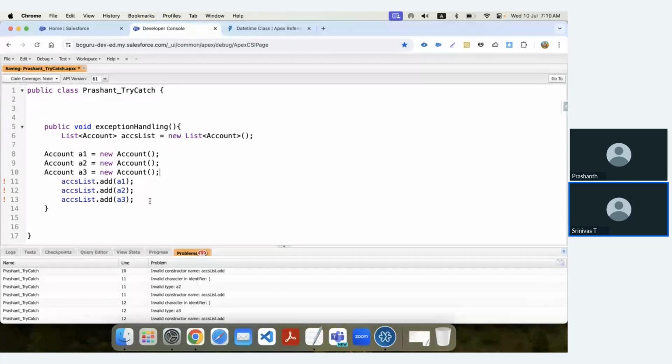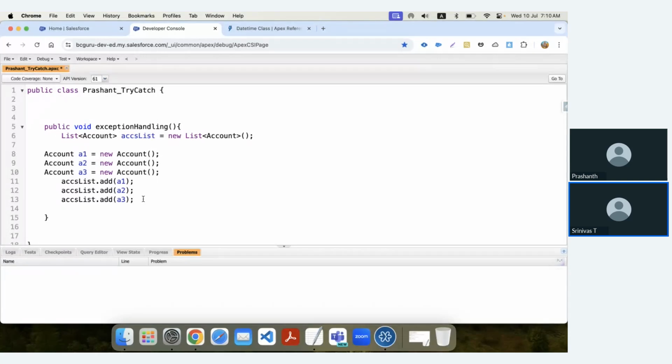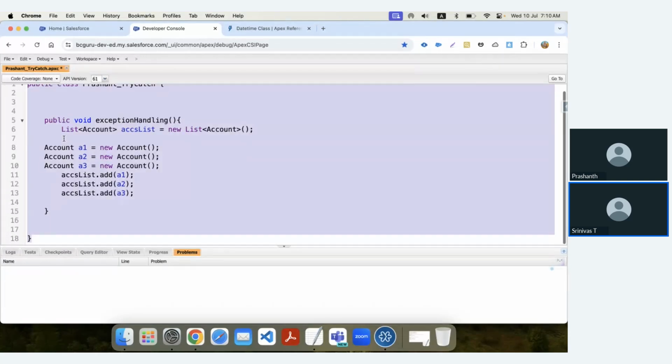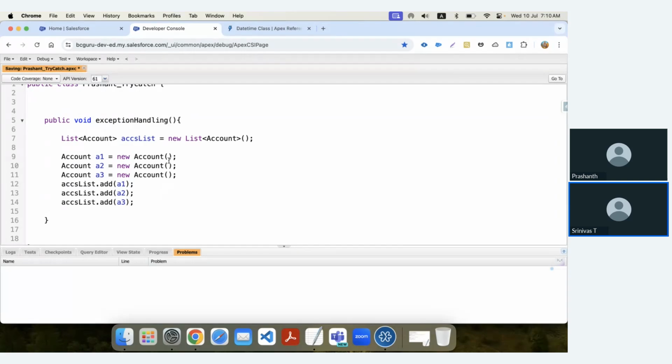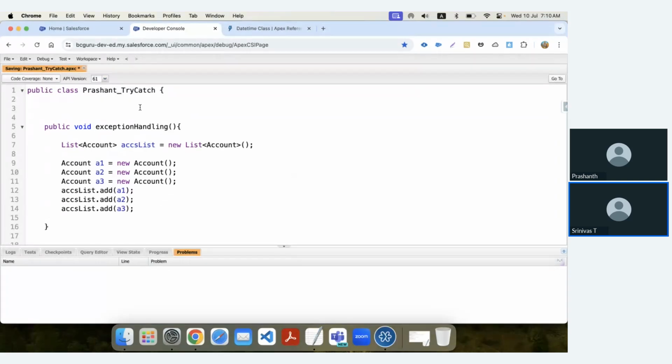Then no issue. Okay. So whatever you are practicing, do everything from inside the method. Then no issues. If you define a variable in the class and you are assigning the value there, then an issue will occur.